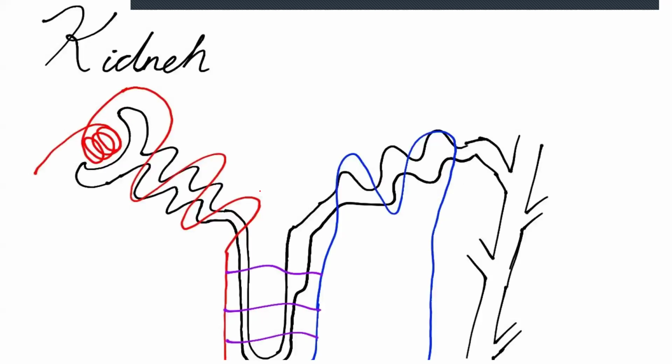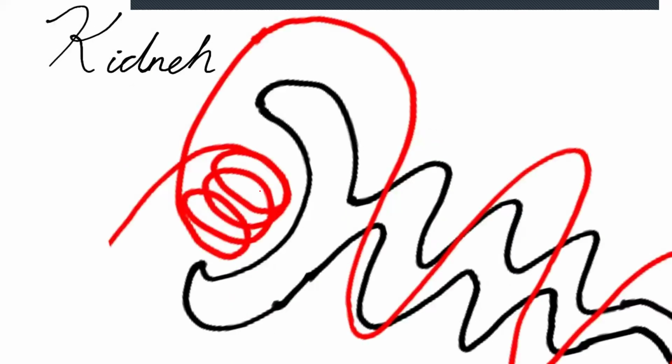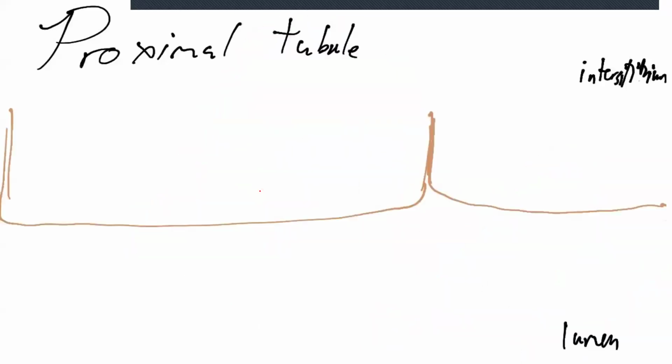Okay, so here's a quick illustration of a kidney that I drew earlier today. And so just to take you through the journey across the kidney and how each part will control the hydrogen concentration and therefore the acid-base equilibrium. Okay, so first of all, the proximal tubule, if we just zoom in here. Now, like this, it's a bit difficult to illustrate. So here's a different illustration that's a little bit better.